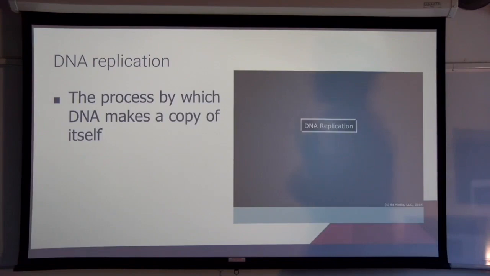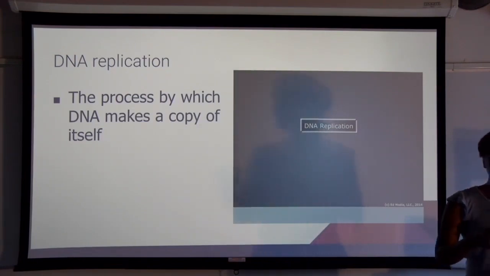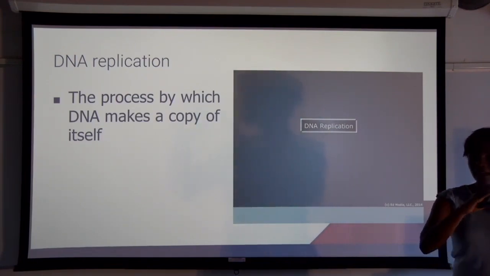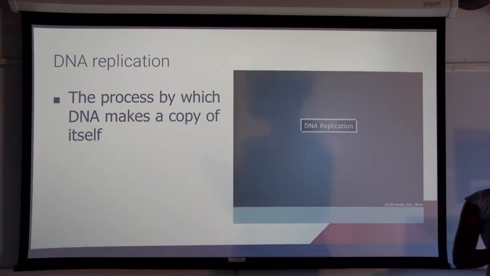Now, when it's time to make a new copy of the DNA, say you produced a new cell, you need to make a copy of the DNA for the new cell. So in order for that to take place, DNA replication has to take place. And that's where the DNA strand will then split by the weak hydrogen bond. And so we refer to that as unzipping of the DNA. So you'll see the DNA unzip, the new strand will form using the base pair of A to T, G to C, and so forth.